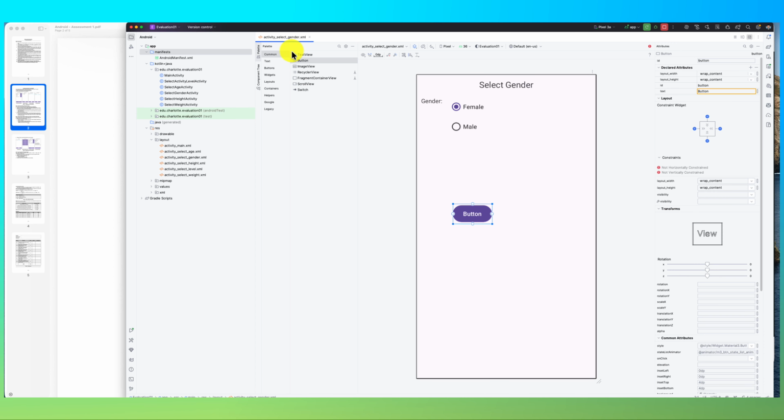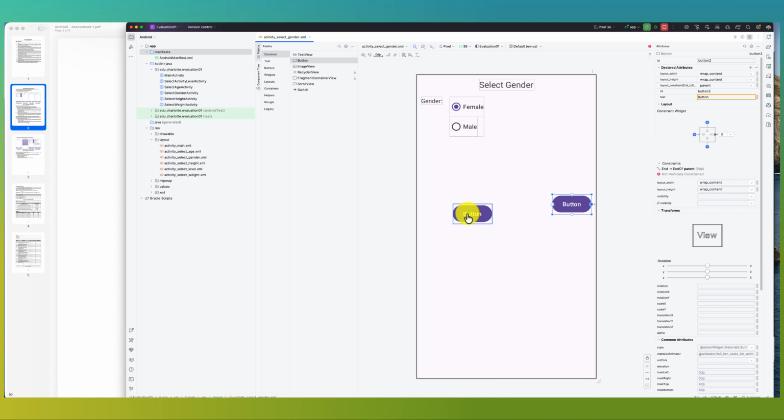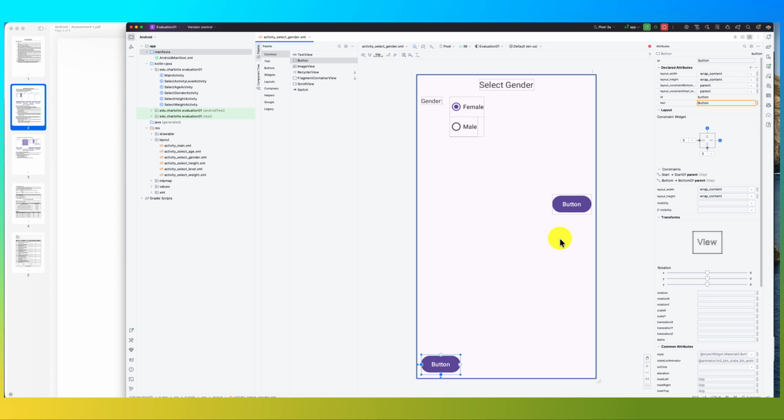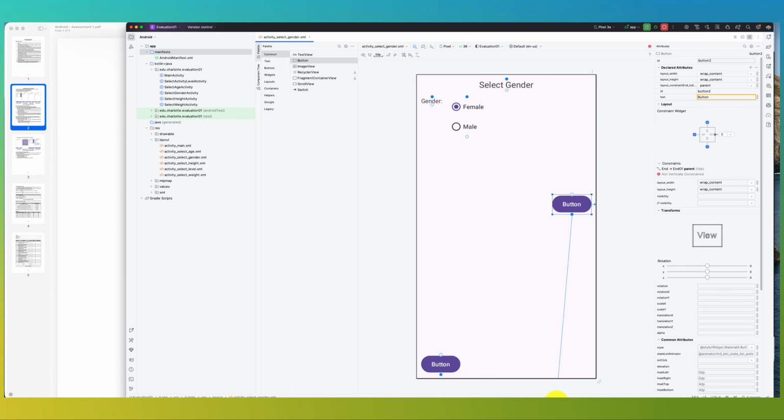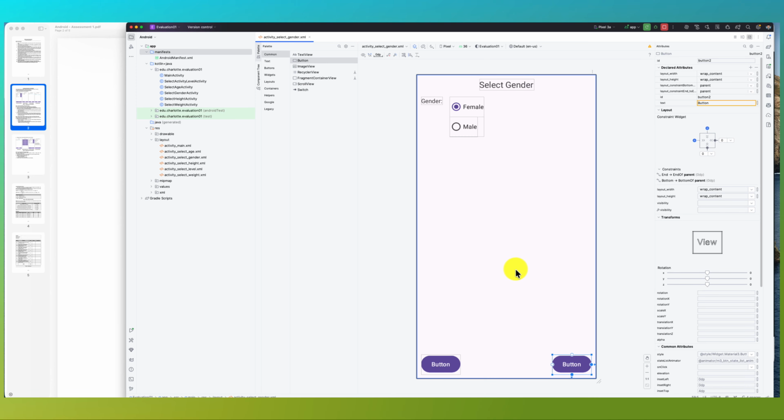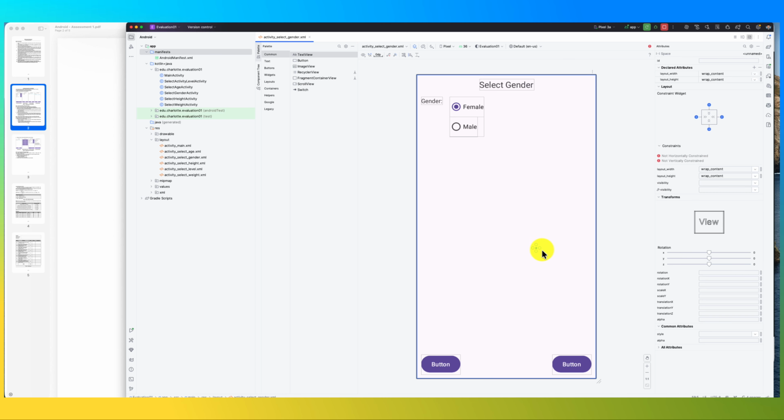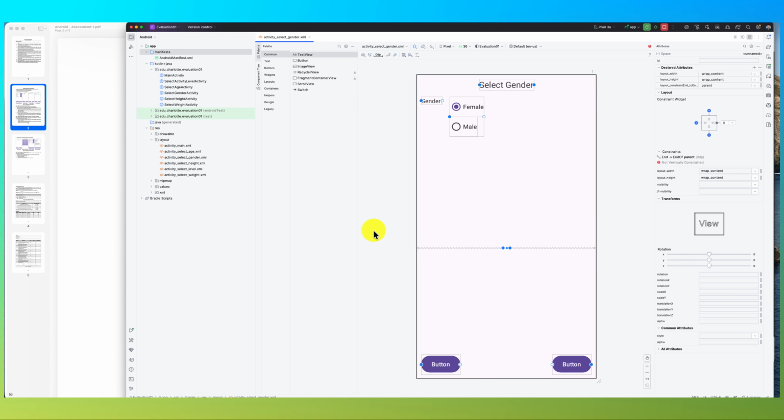Here is one button and another button, and they're both anchored to the bottom of the screen. Okay, and then basically I want it to be centered. So what I could do is I can add a space to the middle of the screen, something that doesn't show up, but it helps me to do stuff.